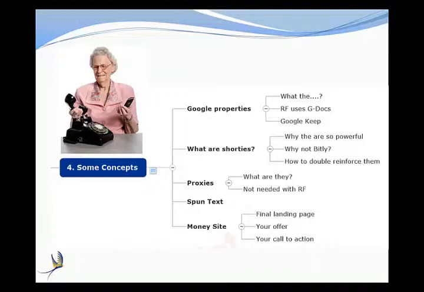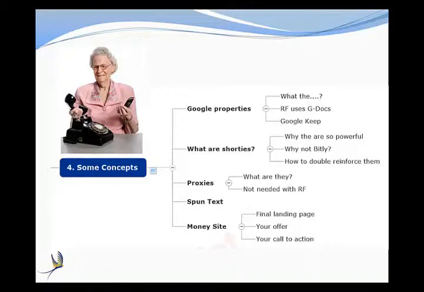Now, proxies. What are they? Well, they're something that we don't need to concern ourselves when using the software, but you will find people mentioning them. So if you're like me, you will be wondering what it is you don't know. Everyone needs to have an IP address to access the internet. Serious internet marketers need to have lots of these addresses, which they use to disguise who they are or to create a perception about where they're located. When they use this term, they mean the ability to log into the internet without revealing who they are.